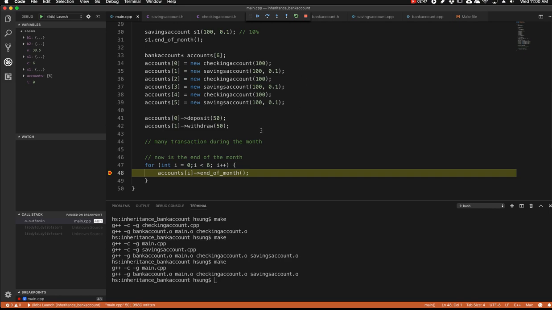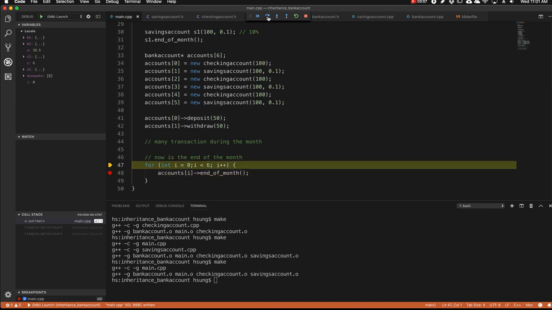By the way, if you make a cout, the cout on Mac will be on the external terminal, not in this terminal. And if you are using Windows, it's a command prompt that will be there. So let me show you that part. At this moment, if I call end of month from account 0, which is a checking account, step over, and then account 0 balance is there at the end of the month. Nothing actually happened because no transaction is there.